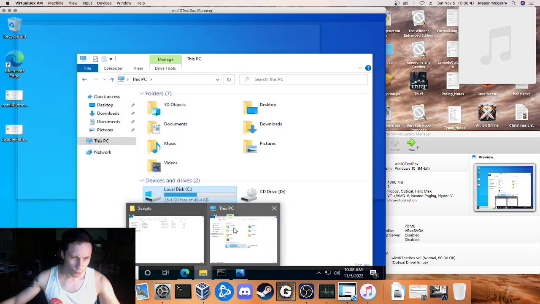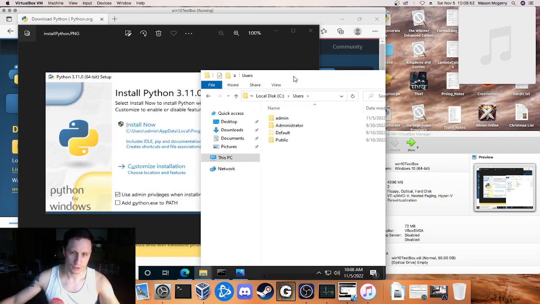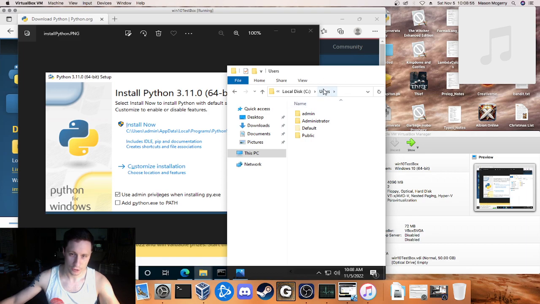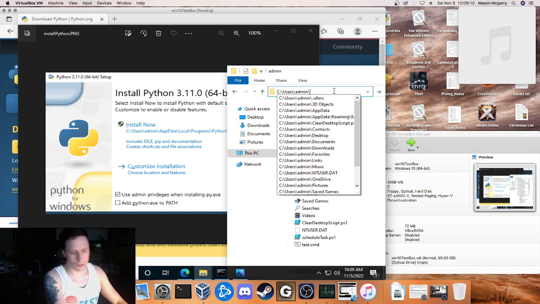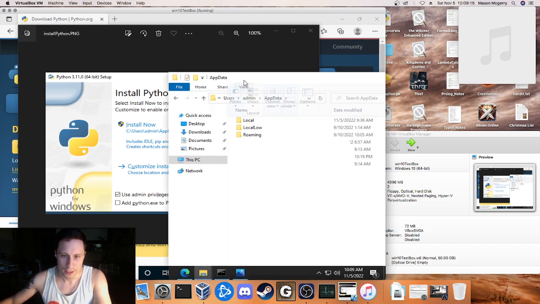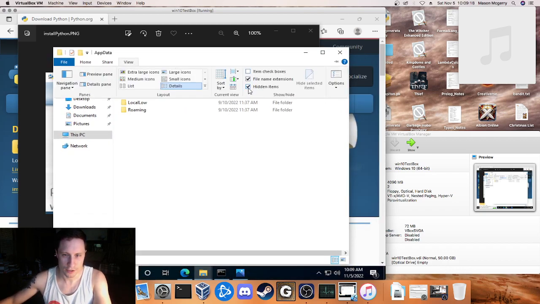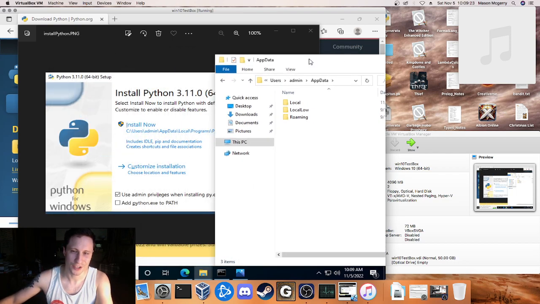Actually, we'll traverse that. So if I go into C, and then I go into Users, you can see that I'm going through it here in the File Explorer, and now Admin, then AppData. Now you can see it's kind of translucent here. Normally you wouldn't be able to see this, so you'd have to type it in here with a slash, just like you see it there, AppData. But what I've done is I have my view set to show hidden items, and that is why that shows up, and why it shows as translucent.